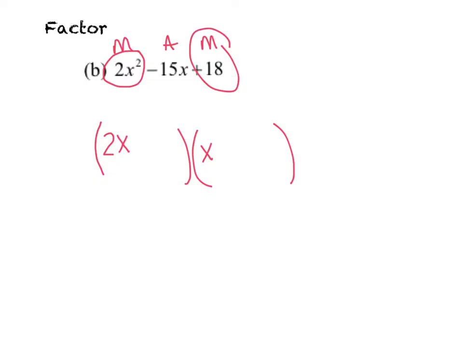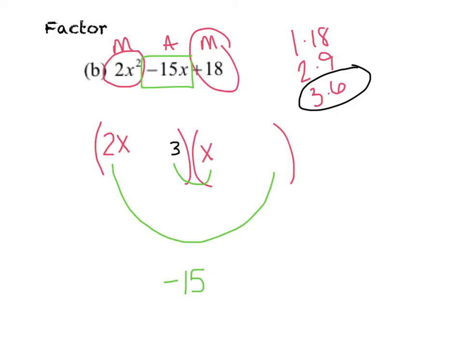Now here comes the work. I've got to get 18, so let's list them out. I could use 1 and 18, 2 and 9, 3 times 6, and I think that's it. I've got three options to check. I'm going to put that smiley face in, check the outsides, check the insides, and remember I want a negative 15 in the end. Alright, so you just go for it. I'm going to start with 6 and 3. I like those. I'm going to try my 3 here and my 6 here. So this gets me 3x, this gets me 12x. Holy smokes, I got it on my first try. 3 and 12 make 15.